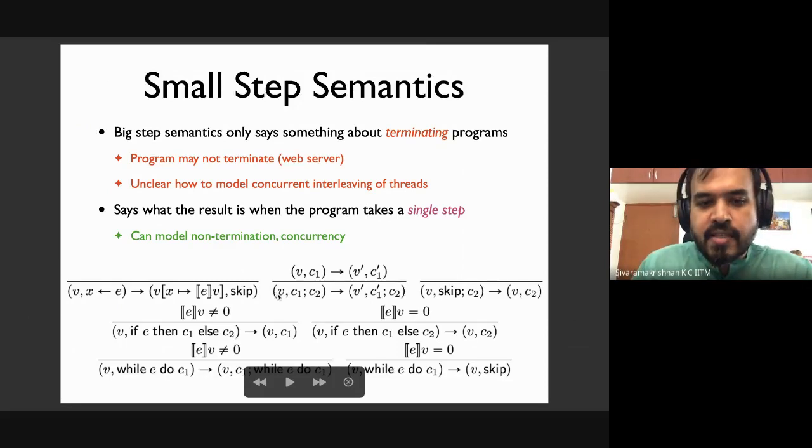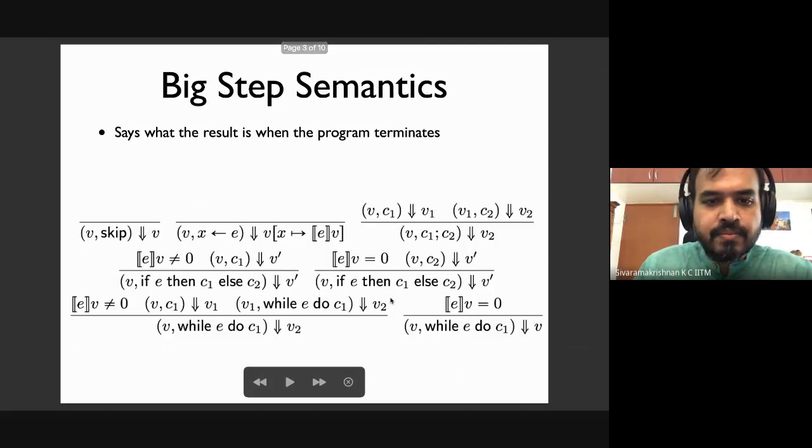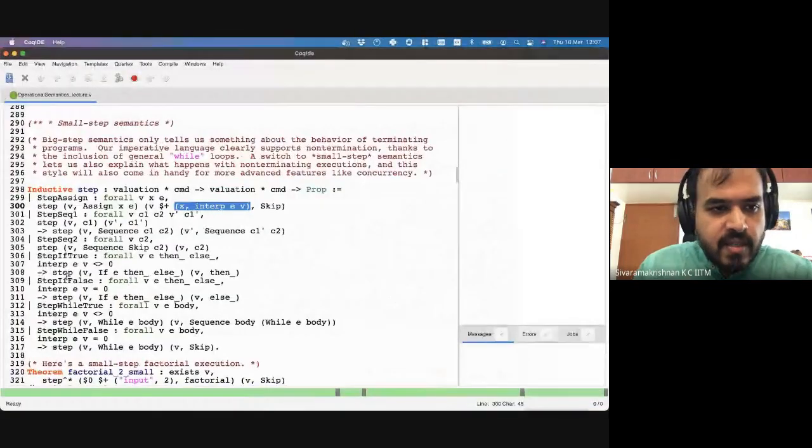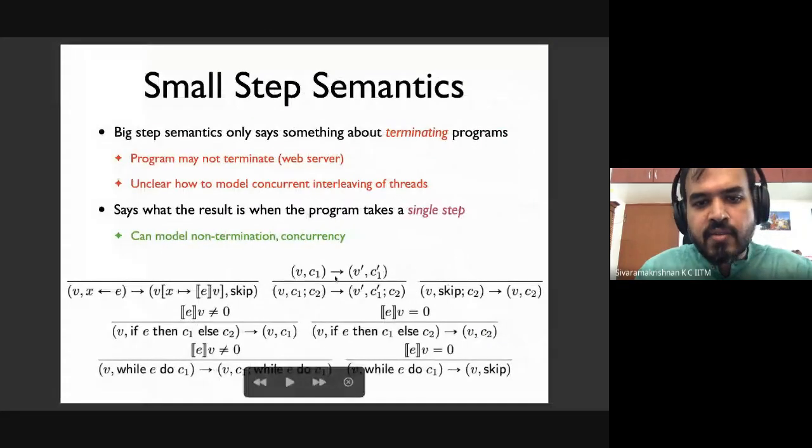It says V, C1 semicolon C2 is related to V prime, C1 prime semicolon C2 if you can relate V, C1 to V prime, C1 prime, right?